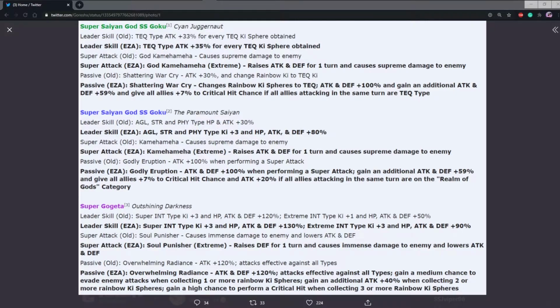Let's see how broken the INT Gogeta is going to be. So all right, of course we all know what his leader skill is going to be. Doesn't matter. And the super attack here, Soul Punisher. Okay. Raises defense for 1 turn. That's really good. That's a really good change for the direction, because remember, all I wanted from the INT Gogeta was just some defense. So thank goodness that Koski is listening to us.